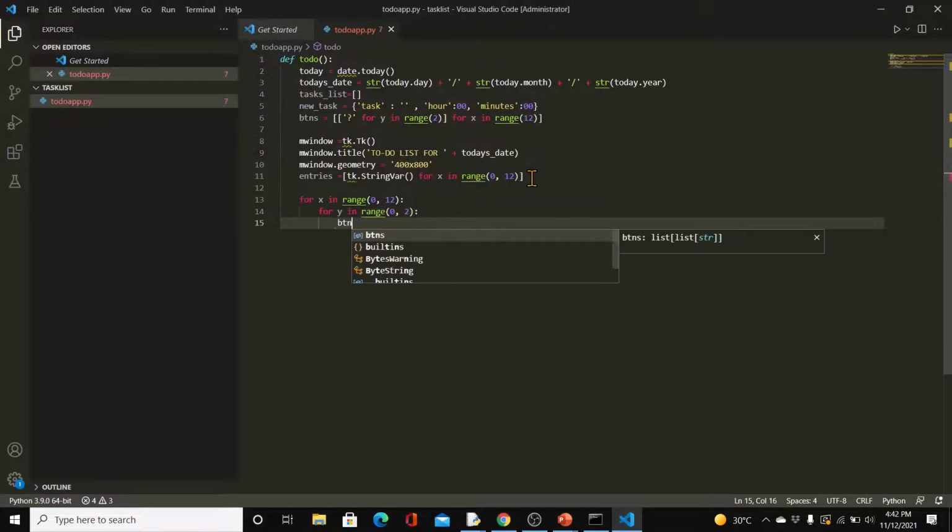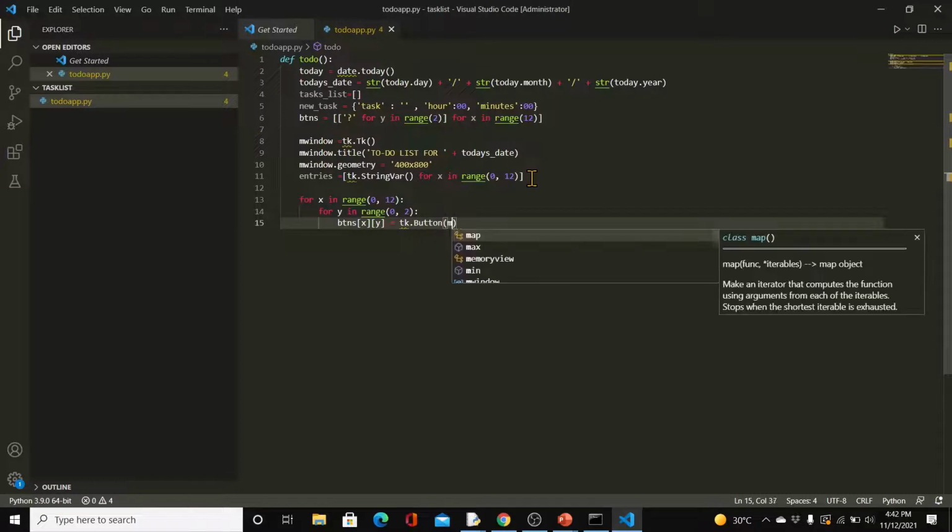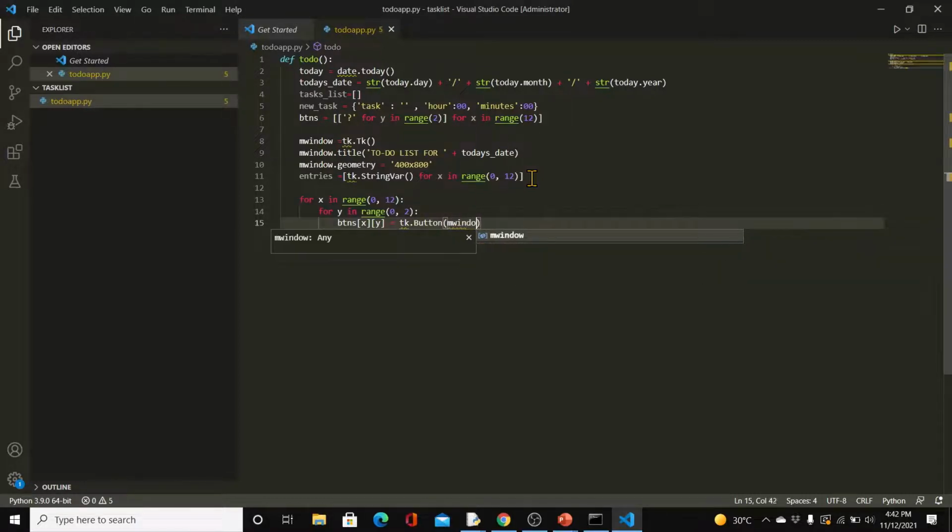And then we have btns x y equal to tk.Button. Where do we want the button placed? On our main window. The height of the button is going to be 1. The width of the button is going to be 2.